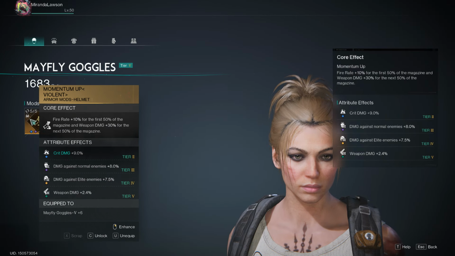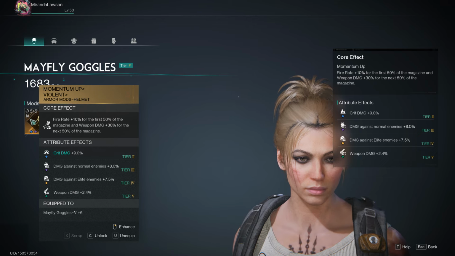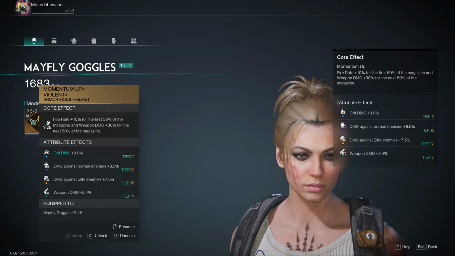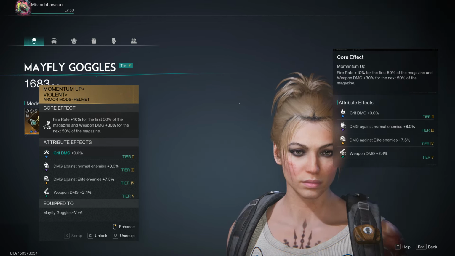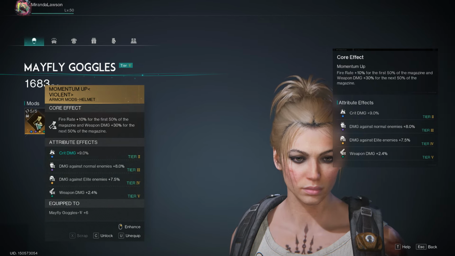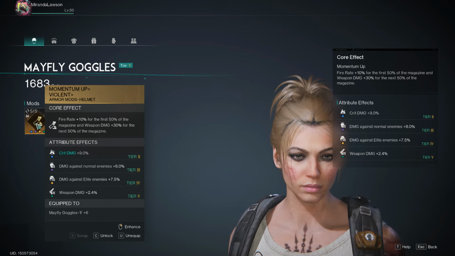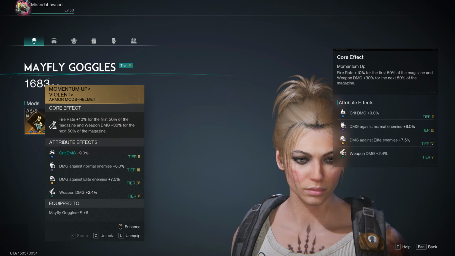So I'm running Momentum Up, Violent, Crit Damage. I have really good mods, because this is my second go around on the season. I'm on Hard Mode, Season, whatever, Server 07, whatever. Momentum Up is really good for this build, because like I said, you want to get weapon damage. It really scales well with this build. So crit damage and weapon damage.